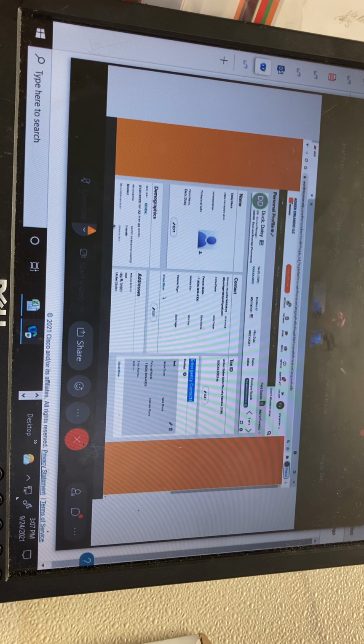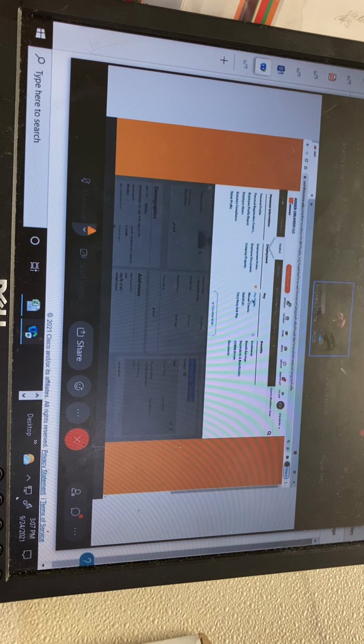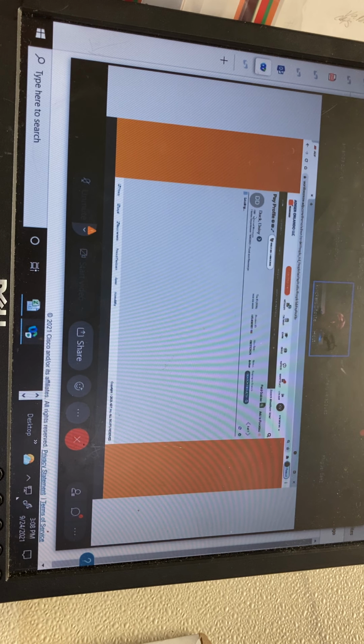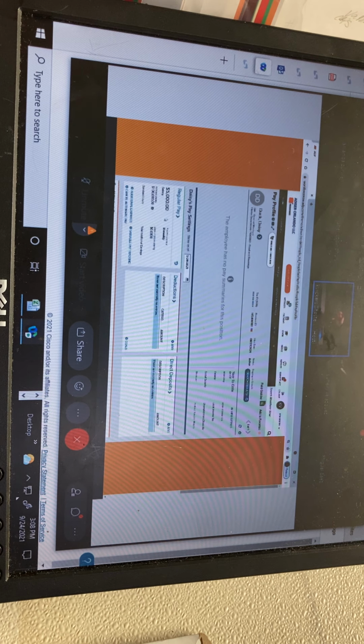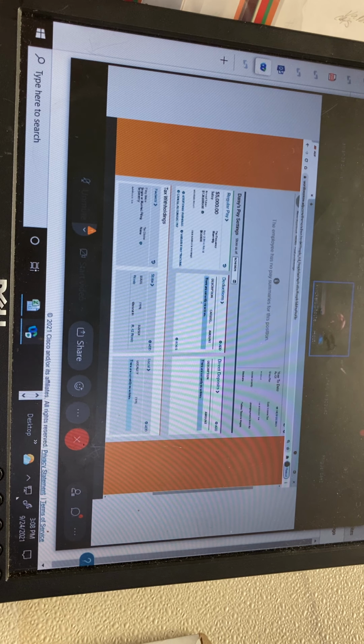And then last but not least, the pay profile screen. If I go back up to People and click on pay profile, it still keeps me on Daisy. But there is more information, of course, related to the person's actual paycheck. So here, again, in the center part of the screen, I can see their regular pay information. I can see any voluntary deductions that they may have, and if they're set up for direct deposit, that information is here on the right.